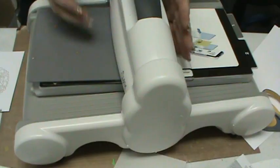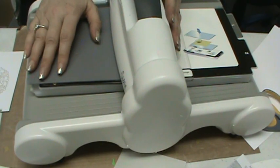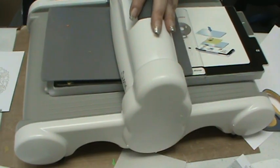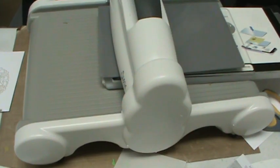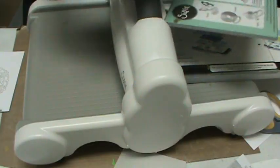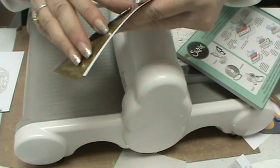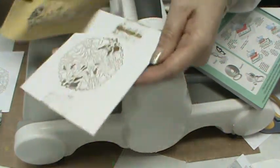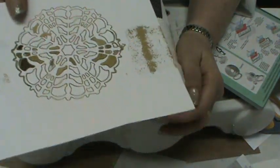If not, the way the pressure is on this machine, it may cut into your transfer pad. If you do it the reverse, you're going to be fine. If you do it the way we do it in a regular Big Shot, there is a possibility that it will cut into your transfer pad, and we don't want to do that. Pull that off. Oh, it's still cut up. And we're still getting some cuts, but it does transfer.